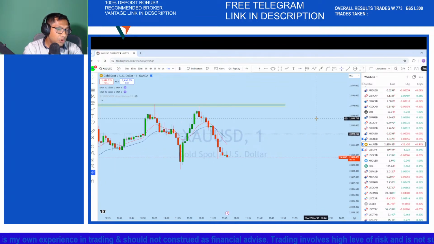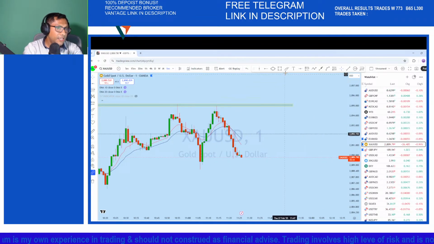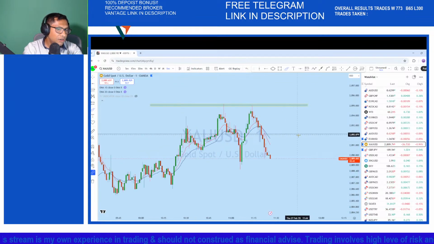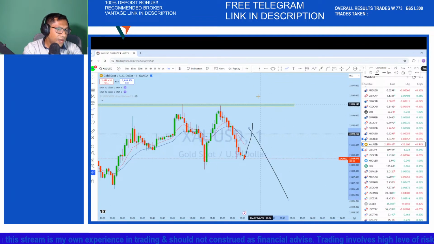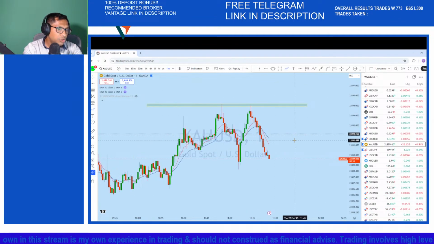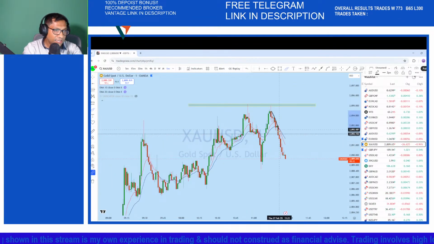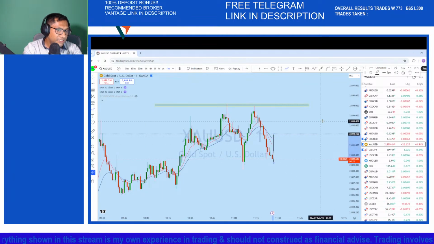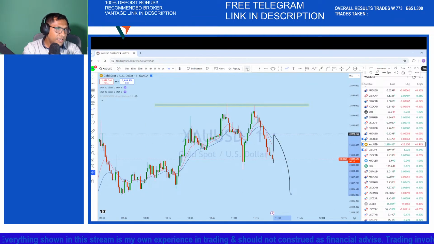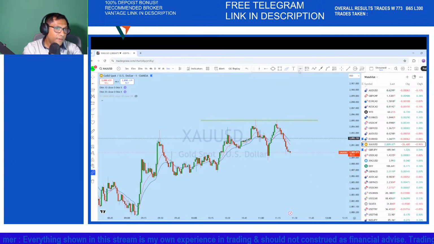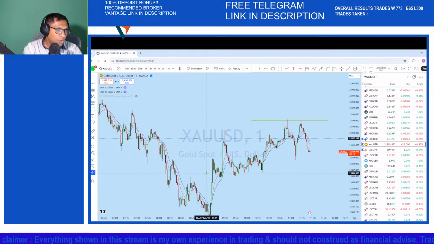This is at an important level of resistance here. So any pullback, guys, to the upside can give us a potential selling opportunity in this market. This is the zone that we will be waiting for a potential selling opportunity. As you can see, the market is breaking down, and after that breakdown we might see a pullback and then potentially a return to this support level where there is high liquidity.